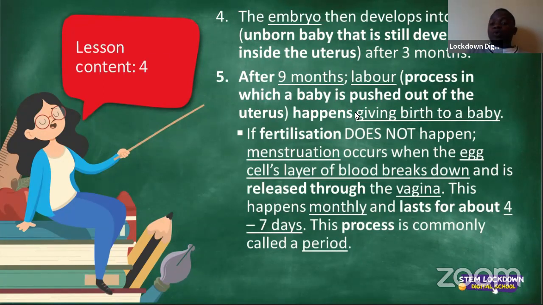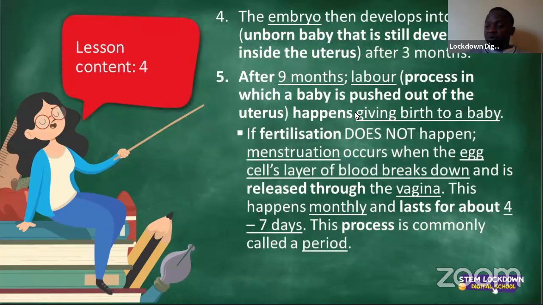So menstruation happens, like I said, when the egg cell did not combine with the sperm, and therefore the layers that cover the ovule or the egg cell are going to break down in the uterus. When that breaks down, it's going to release blood. The blood is going to come out through the vagina, and that's going to be menstruation, which differs from one female to the other, and that happens for a period of about 4 to 7 days. So for 4 to 7 days, there's going to be blood that is being released. And why is that? Because there was no fertilization of that egg. And then again, after a month, the same process will occur until the egg is fertilized with the sperm.